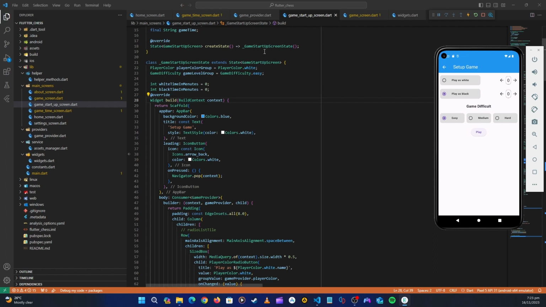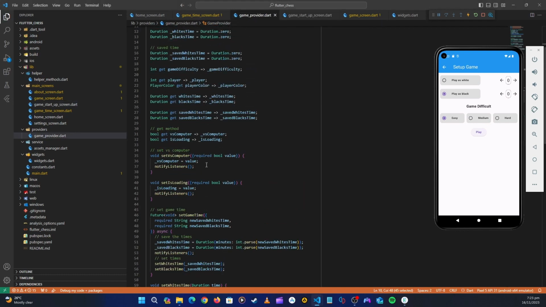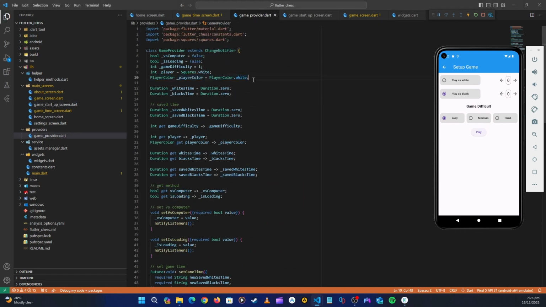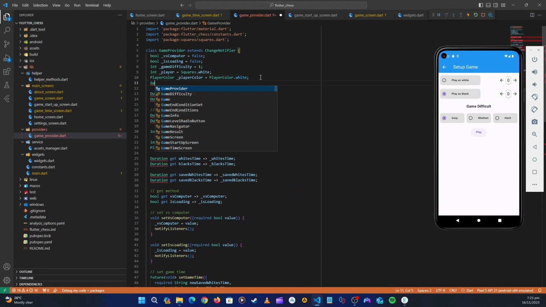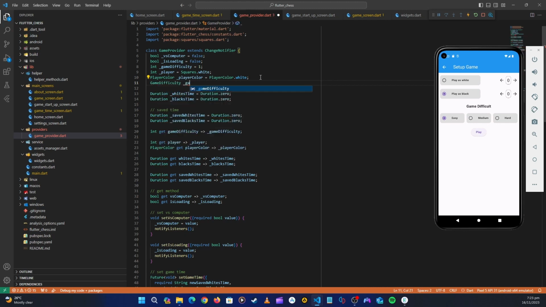So now let's also do it for the difficulties. So let's go back into the provider, game provider, and then up here let's also initialize the enum for the game difficulty. I think this one we need to change.